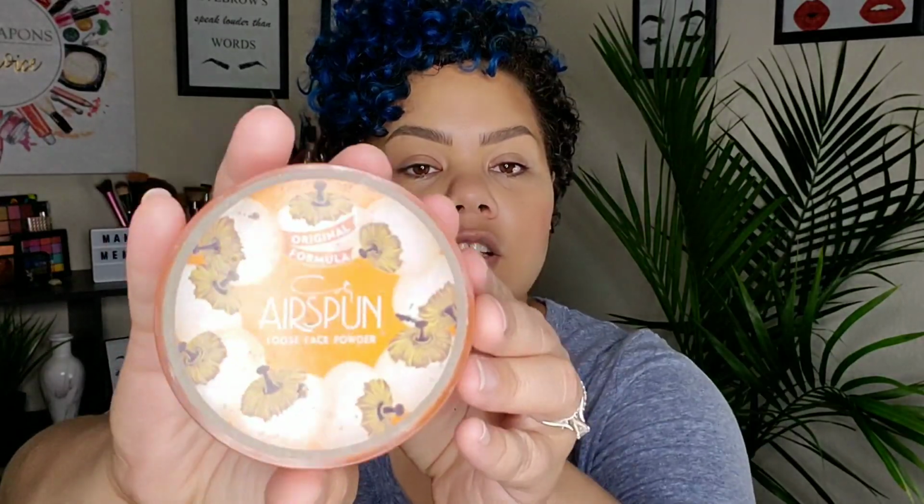First thing that I always do before I even put any eyeliner on is I'm gonna go ahead and get some setting powder. Today I'm using the Airspun Loose Setting Powder. You can use either your finger or a brush, and I'm going to use my fingers because I'm hella lazy. And all I'm gonna do is just pat that on my eyelid pretty liberally, so you wanna get a lot on there. You wanna focus that mostly where your lash line is, cause that's where the eyeliner's gonna be.